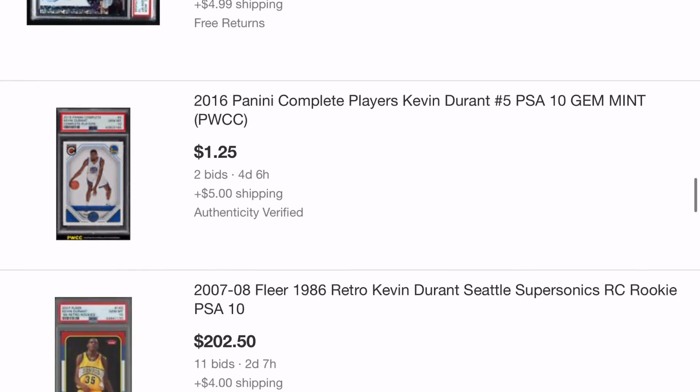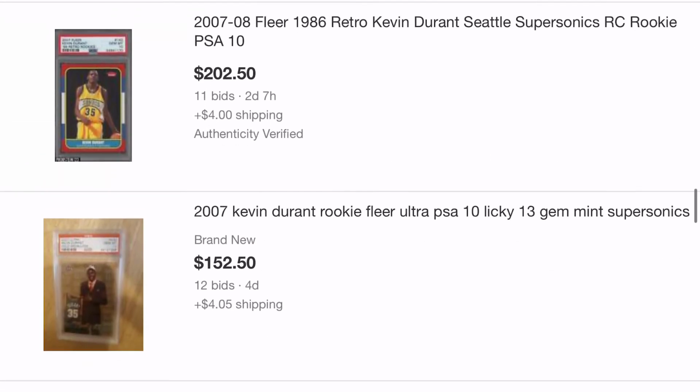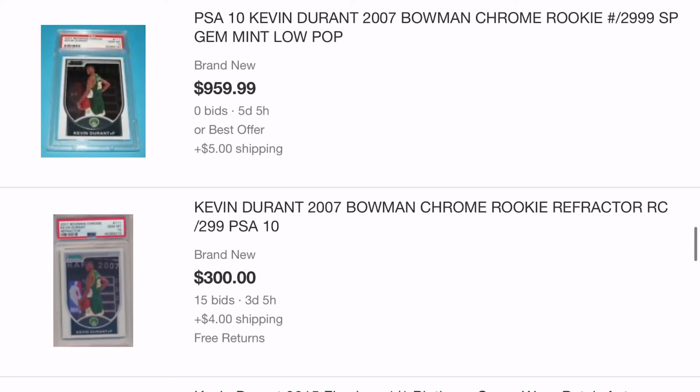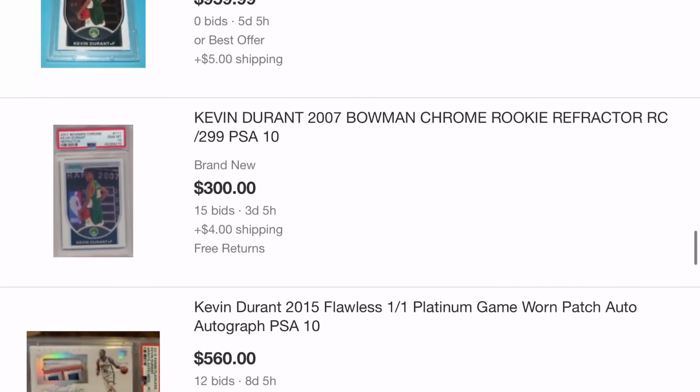Maybe Jokic can shoot and he's pretty good, but mostly I'd much rather go for guards, small forwards, and shooting. Yeah, I would go with forwards. Maybe I've bought some Kristaps because he can shoot, and I think that in Dallas he can have a 1-2 punch with Luka. But it's very rare for me to invest in big men. So you guys just gotta know what you're looking for.